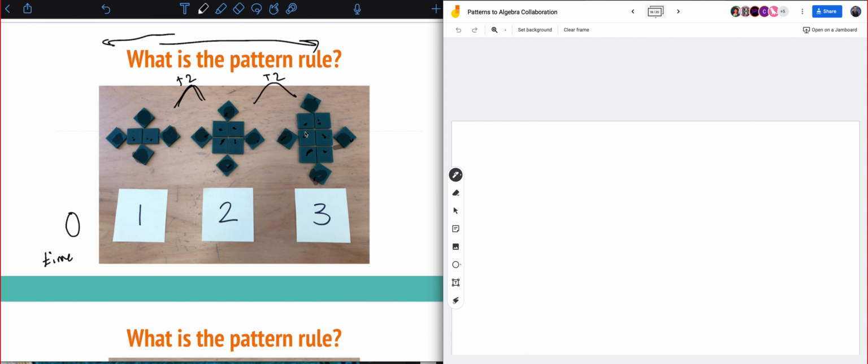Now, to figure out what our starting value might be, if I'm going to add 2 to go to the right, then I could also subtract 2 to go to the left. That's also okay. By the left, I mean how do we go from 1 over to 0? To the right, we're going 1, 2, 3. To the left, to get to our starting point, we could subtract 2 tiles. The 2 tiles that we're going to subtract are going to be these ones in the middle.